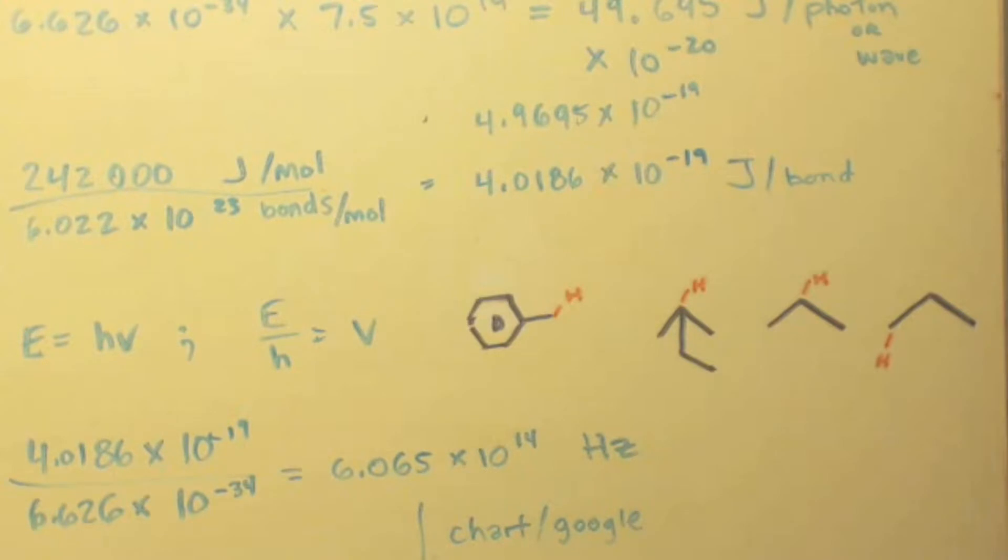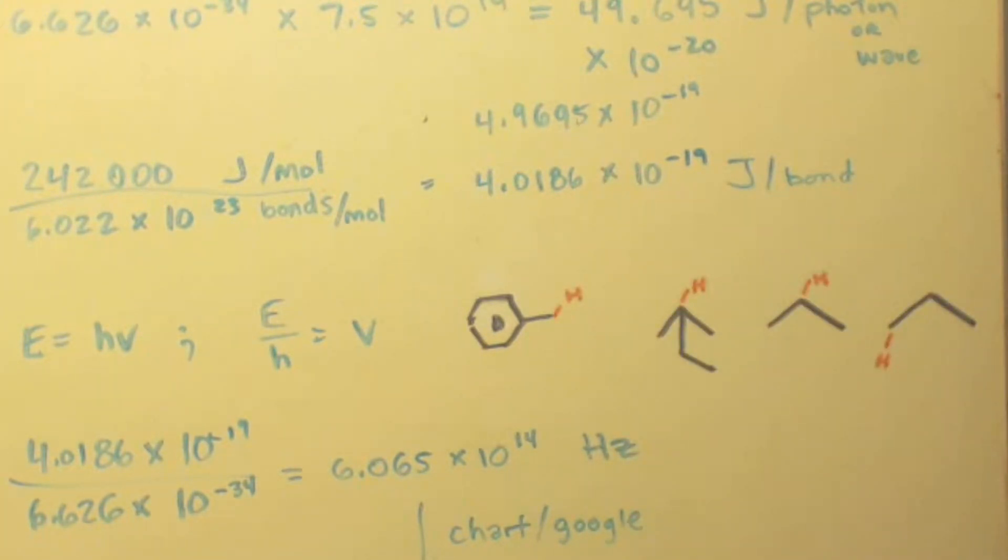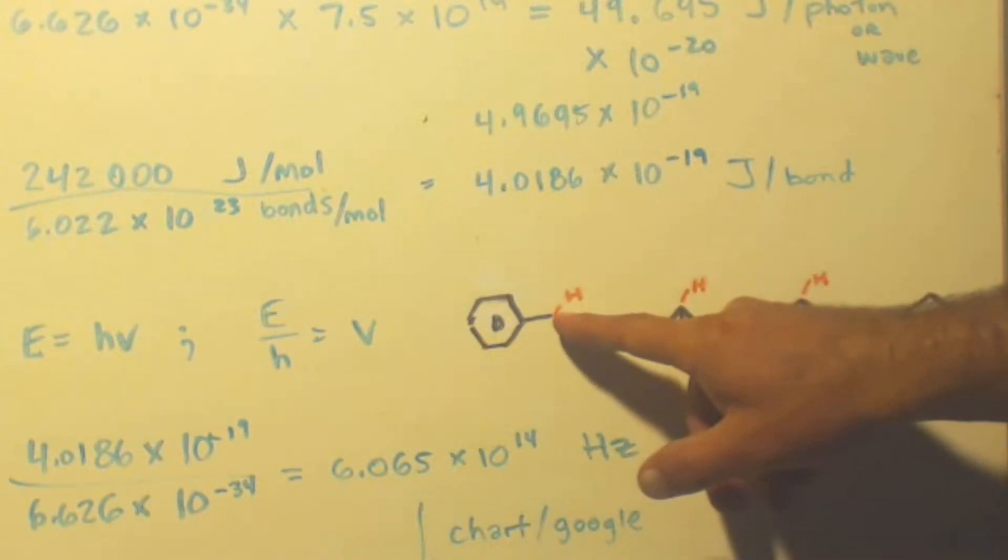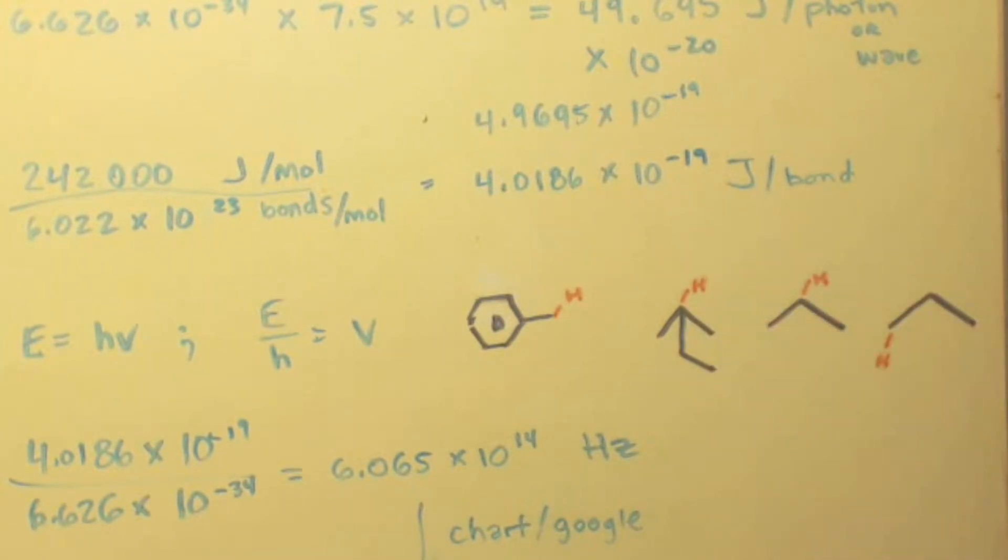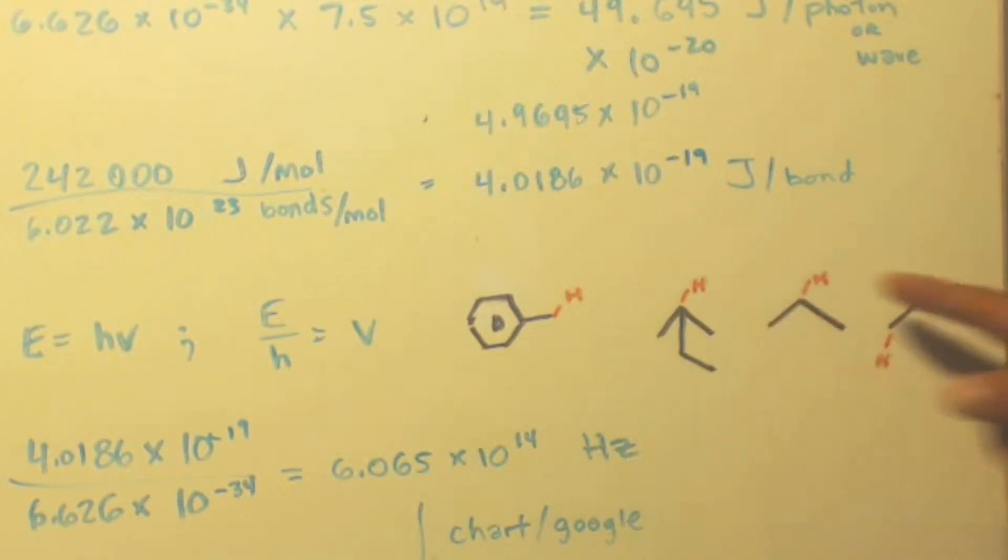When I say you need 420.698 to 494.61 nanometers, I mean to do this reaction. Because if you go any shorter wavelength, that's more powerful, it will destroy your chlorine carbon bonds that you're making. But over here with alkanes, these are higher energy. When you put a chlorine on there, it's going to take more energy to break that chlorine-carbon bond. This is taking a little bit, this is taking a lot more.